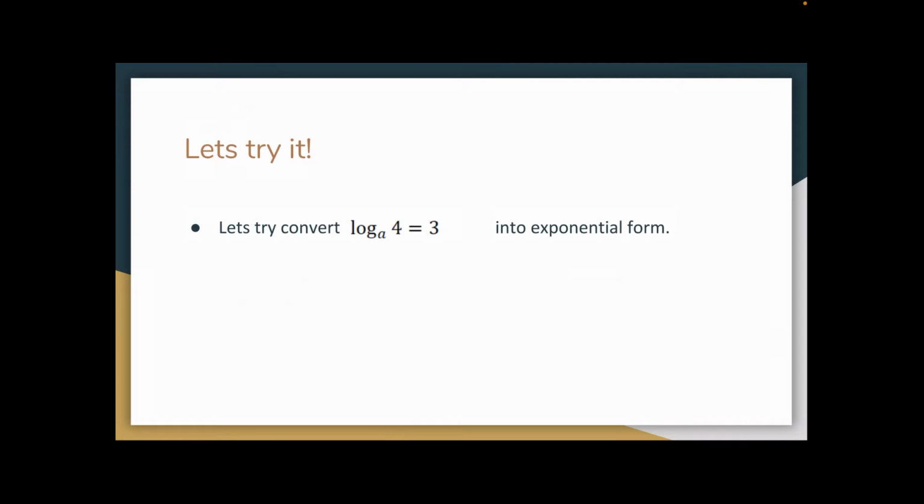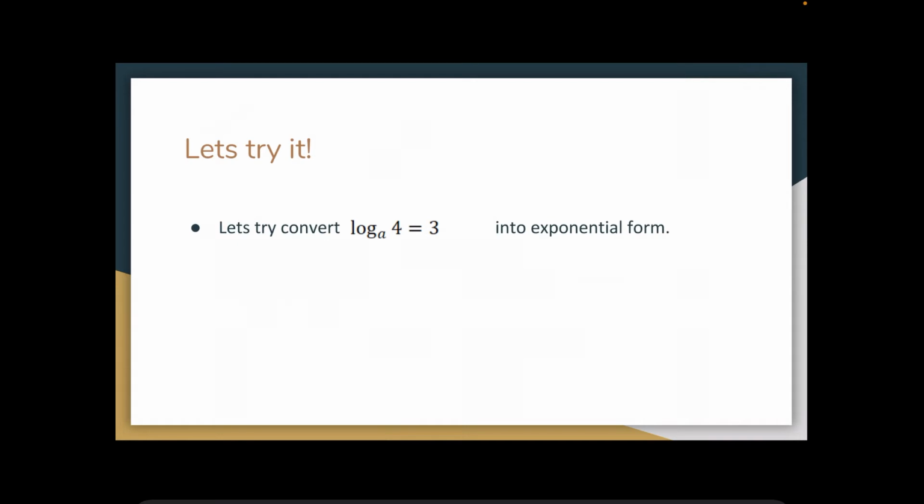Remembering what these mean is pretty necessary. It's absolutely necessary, actually, to being able to convert between exponential and logarithmic forms. These two expressions say the exact same thing. There's nothing else to it. A is the base in both of them. Y is the thing being taken of the logarithm, and the result of the exponential, and the x is the exponent in the exponential, and the result of the logarithmic.